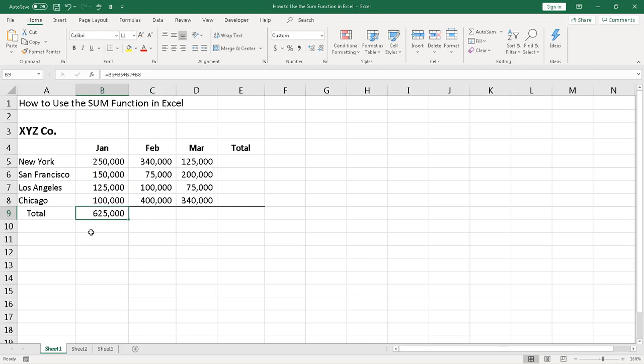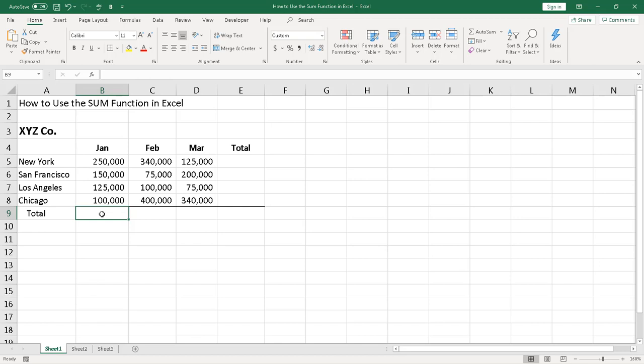Now technically this is a correct answer, but let me explain why this method is probably not the best way to do this. In this instance, we just have 4 offices and we have 4 numbers, so adding them one by one doesn't take too much time. But in the instance where there could be 50 offices, it would be quite time consuming to add 50 numbers one by one. Now let's look at a better method by using the sum function.